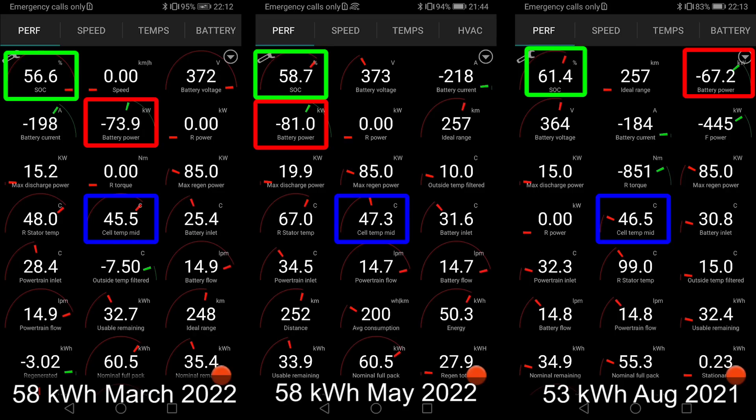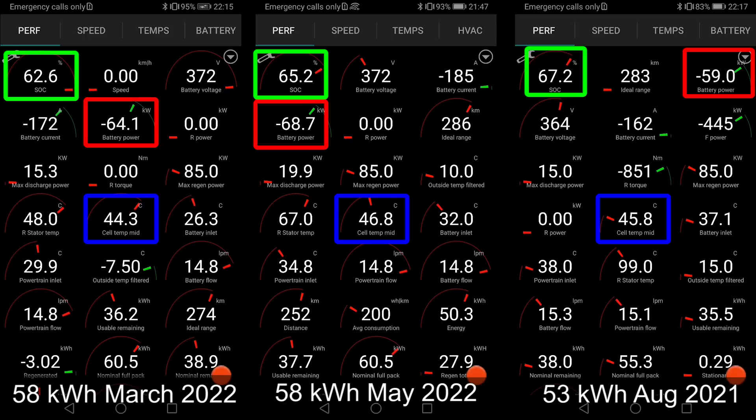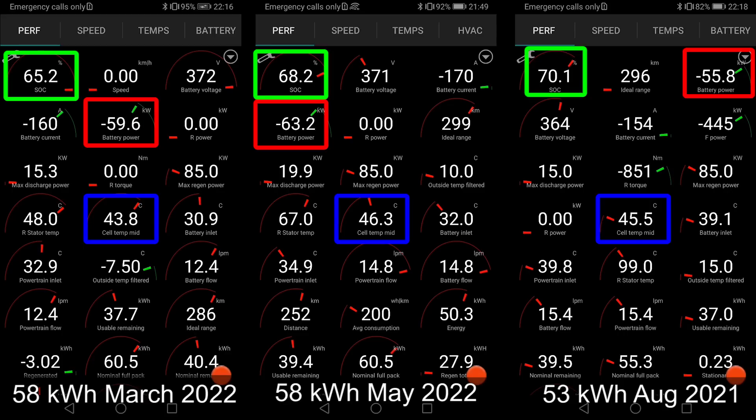If you've seen the charging session for the LG battery, those batteries go up to almost 60 degrees Celsius. The LFP battery — at least Tesla chose to not heat it up too much. I'm not sure why, because actually LFP tends to be able to take lots of beating. You can charge it to 100%, expose it to heat and high discharge rate at low state of charge and everything — no problem. Maybe Tesla figured out that it's pointless to heat it up to 55 or 60 degrees because it doesn't want to charge faster.